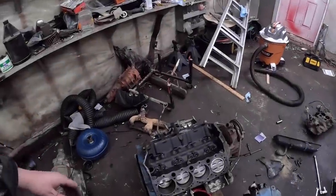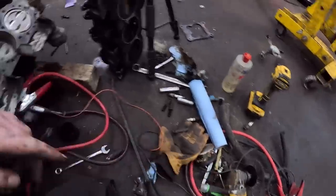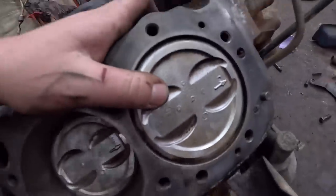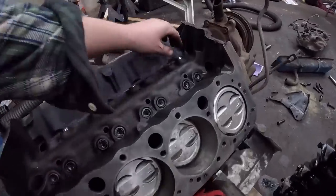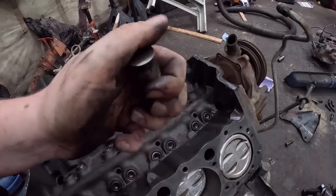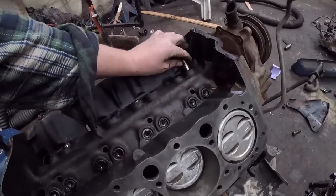So fast forward a little bit here. We basically hot tank this thing with the wire wheel, and I just clean the tops of the pistons. And these are 30 thou over, so this thing has been apart at some point in its life. The lifters, they all come in and out nice. They look okay to me, so put those right back in.